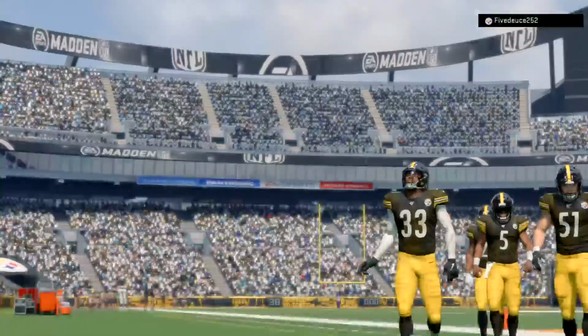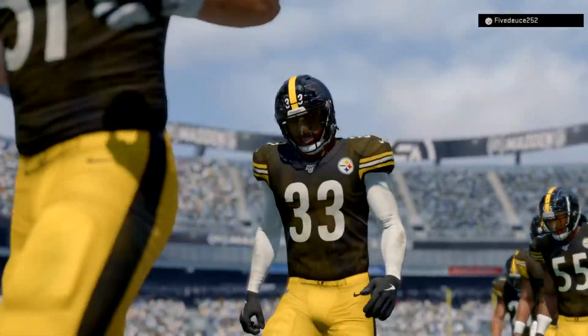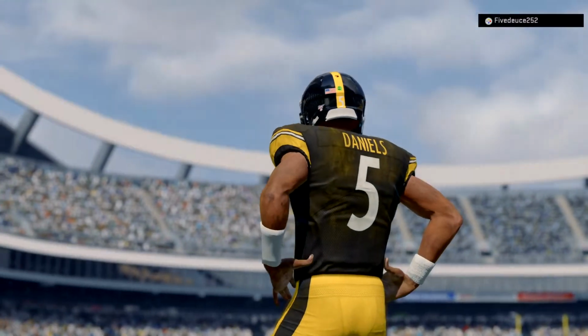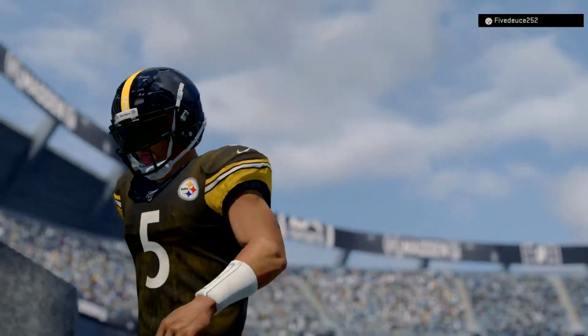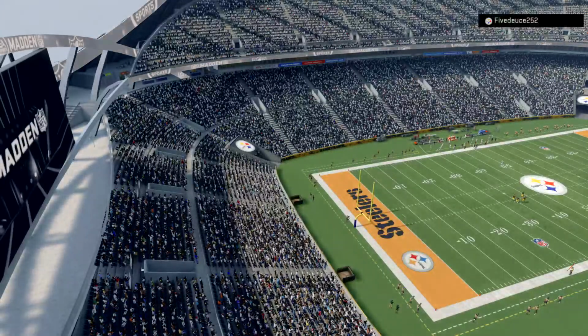So for Oakland, it's a very important win as they move to 9-4 now on the year. And they'll get another road date next week as their opponents will be the Tennessee Titans. Meanwhile, for the Steelers, you wonder what this will do to their playoff prospects as they fall to 8-5. And they'll look to get back on track next week as they travel to Denver to take on the Broncos.